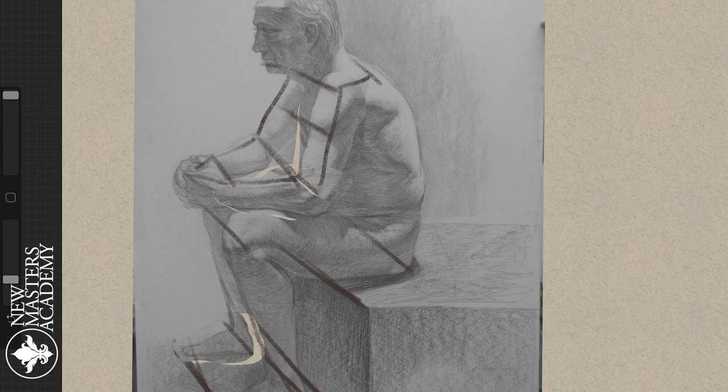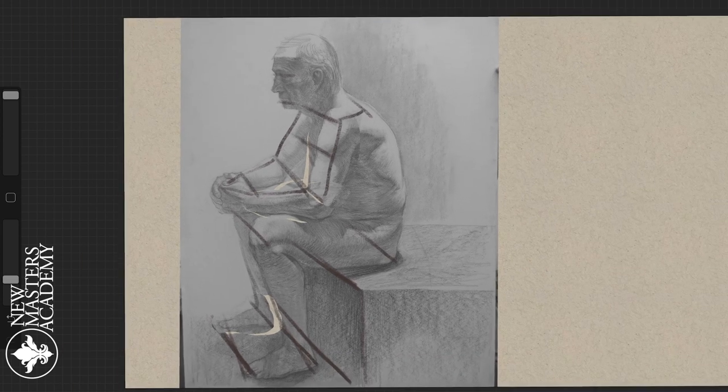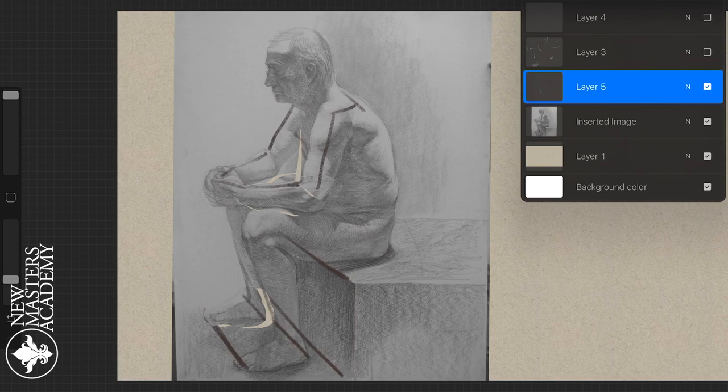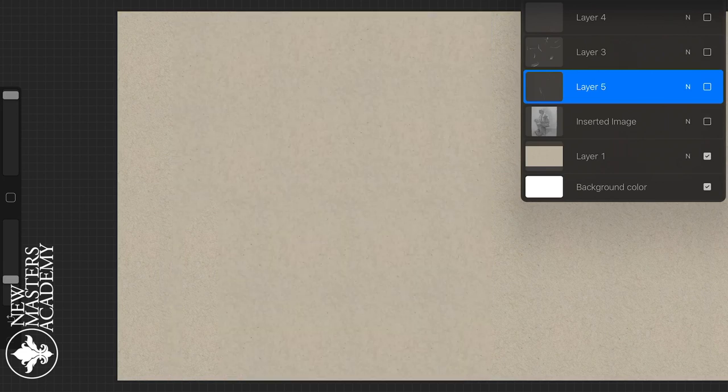The other thing that I was saying is that it needs a little more anatomical structure. For example, we're missing the pectoralis where it would be inserted on that far side arm. I think we can get that. I think we can work out a little bit more how the torso is coming together.